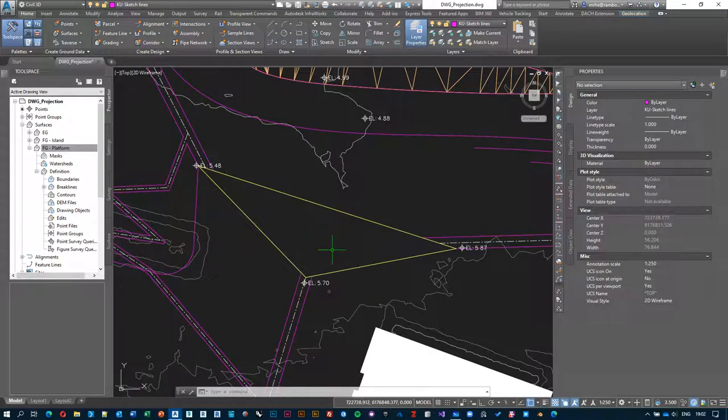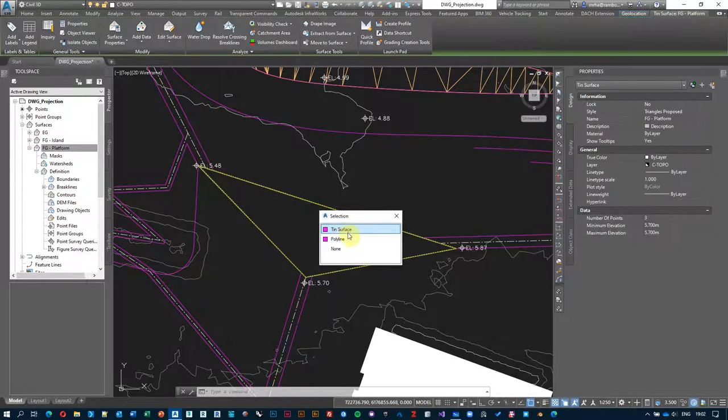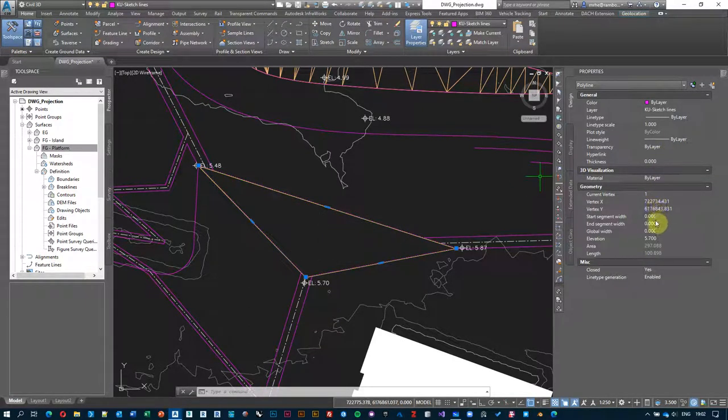And why is it so? Because inherently a polyline is a two-dimensional feature. So if I select the underlying polyline over here, I can change its global elevation, essentially assigning the same elevation to each and every single vertex, but I cannot alter these individually unless I would work with a 3D polyline. But then there is a particular way of working with polylines within Civil 3D, and Civil 3D refers to them as feature lines.